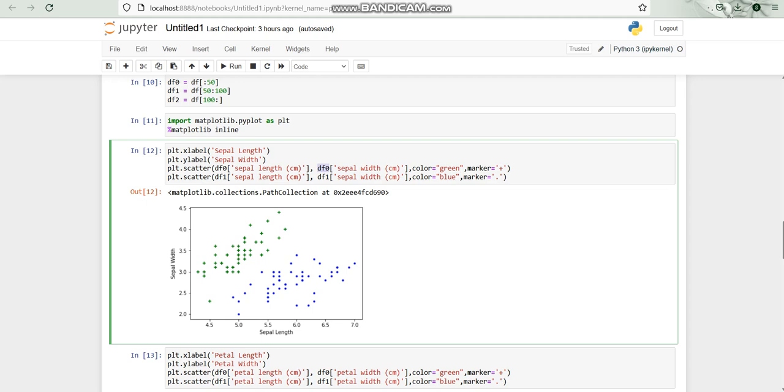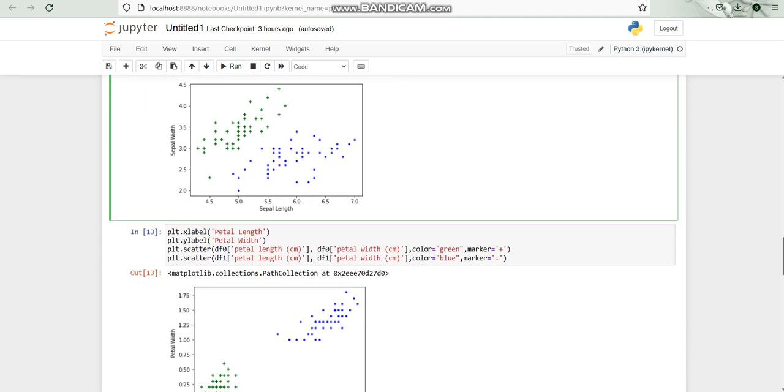We can see from the graph that as the sepal length increases, the sepal width also increases for setosa, but for versicolor it is not the same, it varies, it is not very linear.